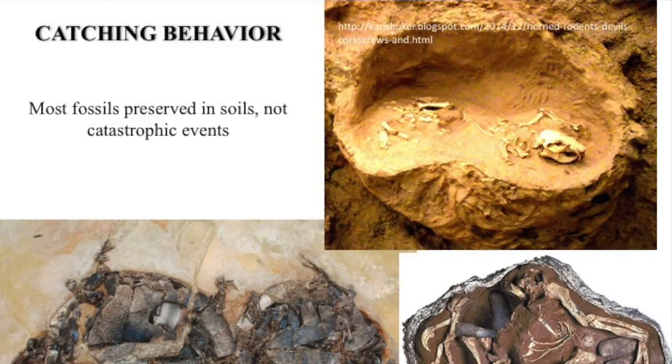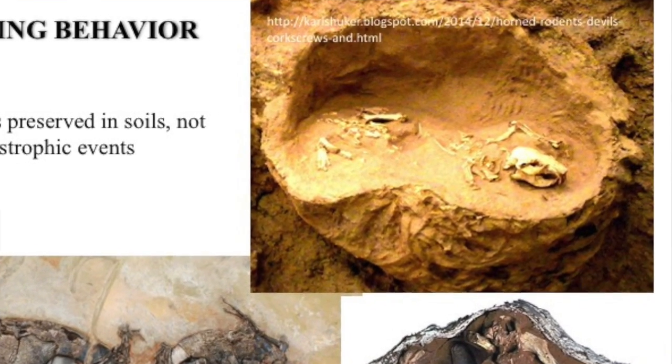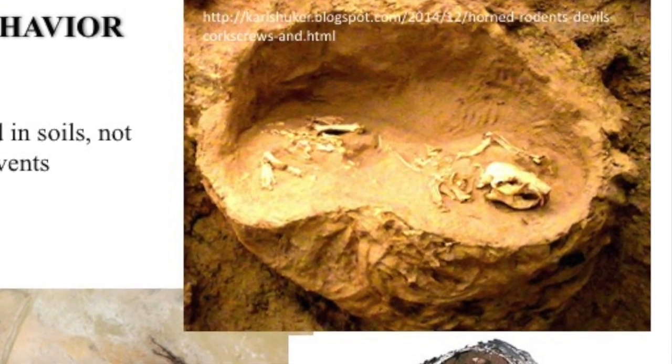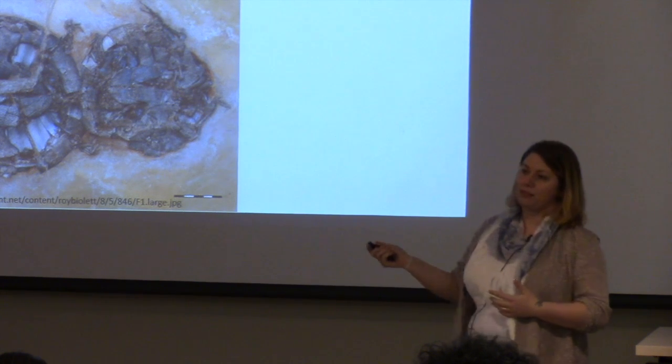And when you're looking at fossils that are preserved in dirt, you don't always get evidence of behavior. Sometimes you do. So this animal right here is a beaver. It's a burrowing beaver, and it's actually the animal that was responsible for the burrow in the previous slide. So these animals were found dead in the bottom of their burrows on occasion, and so we know that they were burrowing. Moving forward to other animals can be a little bit more difficult. So we're going to talk about using all the pieces of evidence you can possibly accumulate in order to understand how these animals lived.